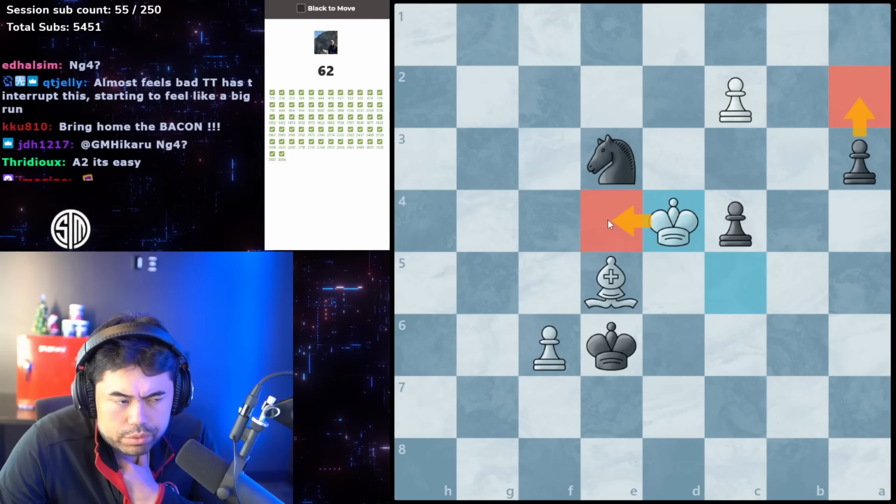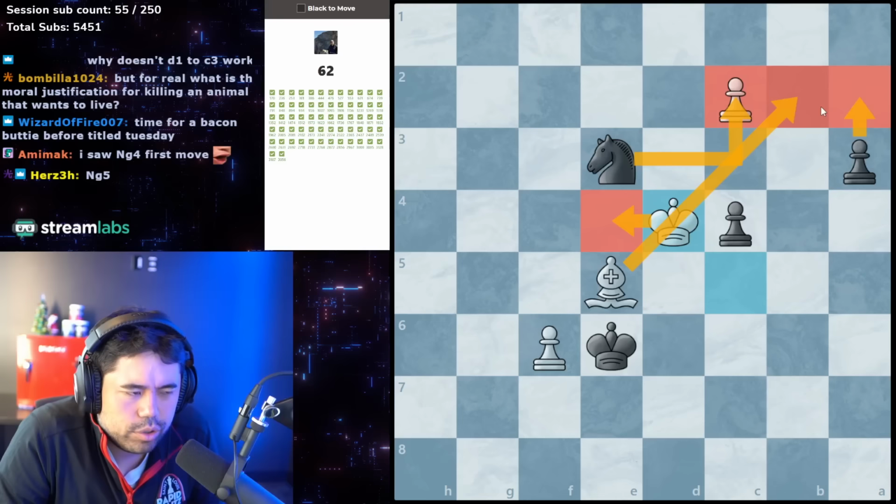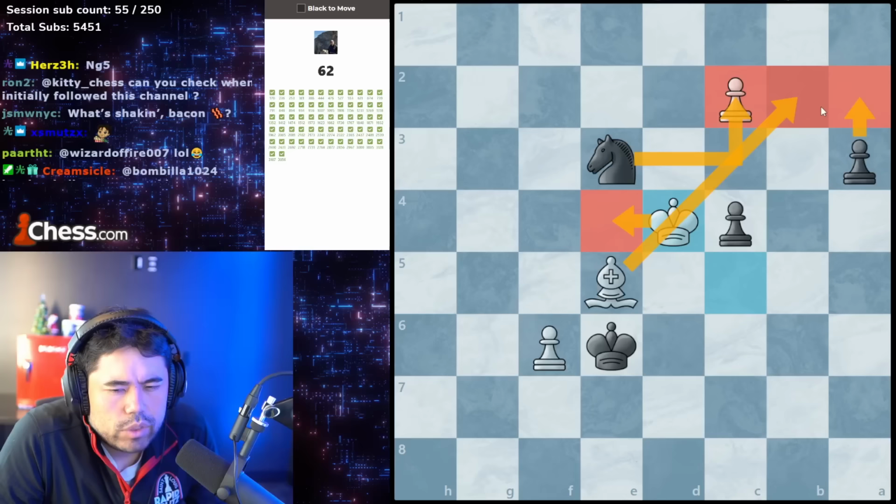Then after knight c2, bishop b2, how do you win? I don't think you win. That's the problem. I don't think you're winning after that. My instinct is that it's knight g4.